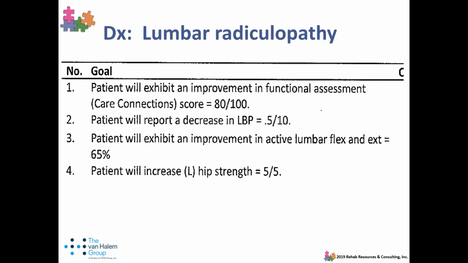The patient will report a decrease in low back pain, an improvement in lumbar flexion and extension to 65% of range, and then left hip strength. Now, of course, it would have been good to include some activities of daily living in here, because again, that gets it all back to function, but they are objective. Now, realizing that Care Connections may have some ADL references in there, it's always good to pull out some specific ADLs, just to make it clear that that is what you're focusing on.